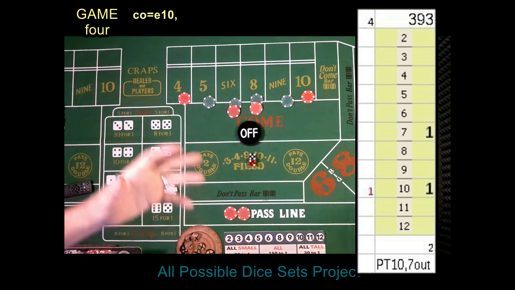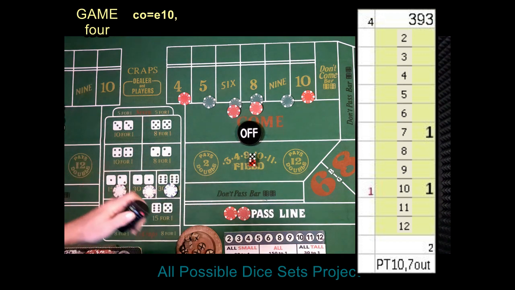1, 2, 3, 375, 385, 393. Gee, that number keeps getting smaller all the time. I'll see you on game... Oh, this may be our last game.